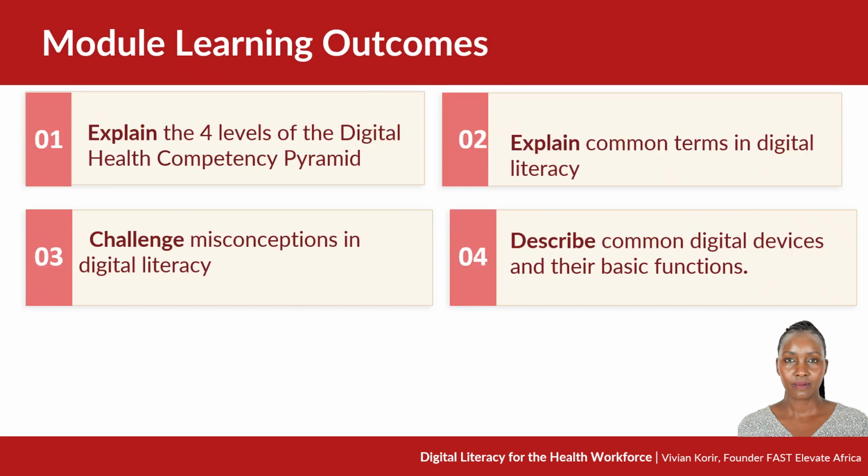By the end of this module, you'll be able to analyze the Digital Health Competency Pyramid and determine your own competency gaps across its 4 levels. Explain common terms in digital literacy. Acknowledge, appreciate, and challenge common misconceptions in digital literacy. And identify and describe common digital devices and their basic functions. As you go through this module, keep asking yourself, where am I now and what do I need to move forward?